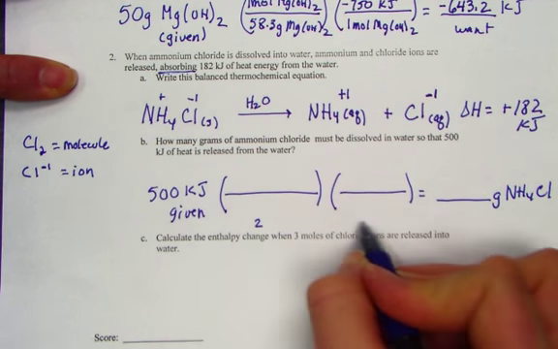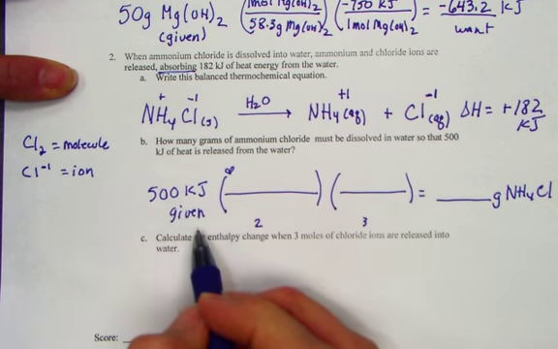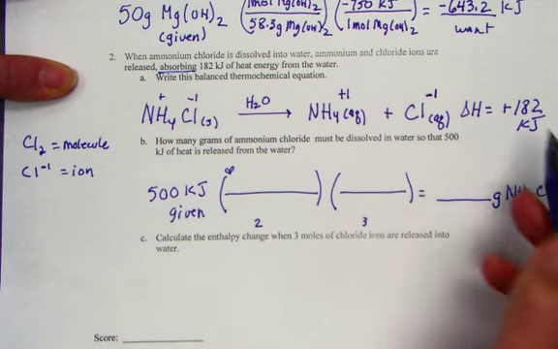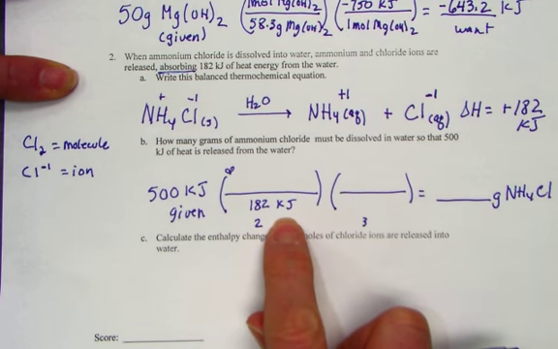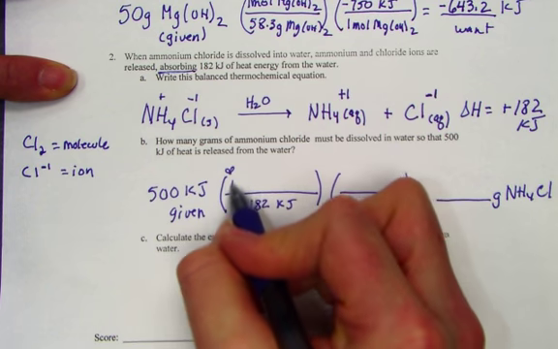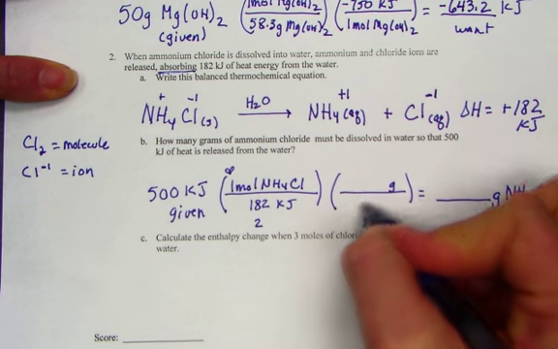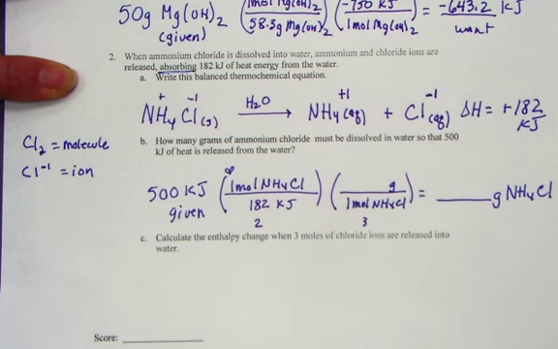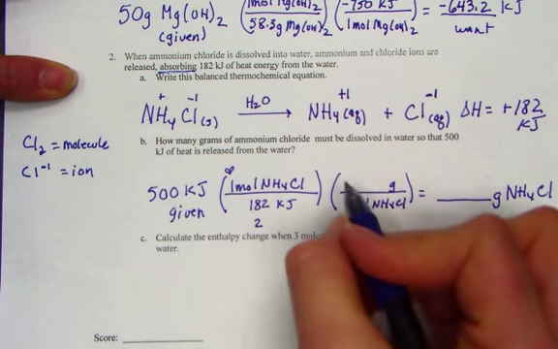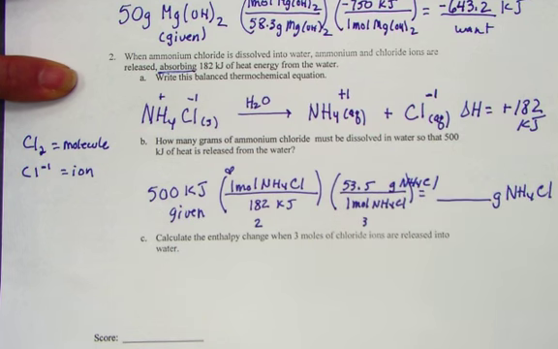This would look like a step 2, step 3 on our stoichiometry roadmap, where we begin with the heart of our problem. If I'm given the kJs, they had better cancel. 182 kJs, the value from our balanced equation, gets placed on the bottom of the want over given ratio. We see that 1 mole is the coefficient in front of ammonium chloride. Now to convert out to grams, we'll need the molar mass of our compound ammonium chloride. 14 on the nitrogen, 4 more on the hydrogen, 35.5 on the chlorine. Looks like 53.5, the molar mass of our ammonium chloride compound.